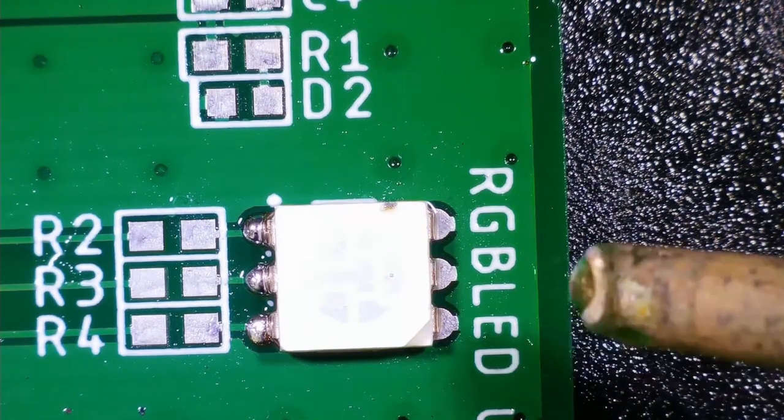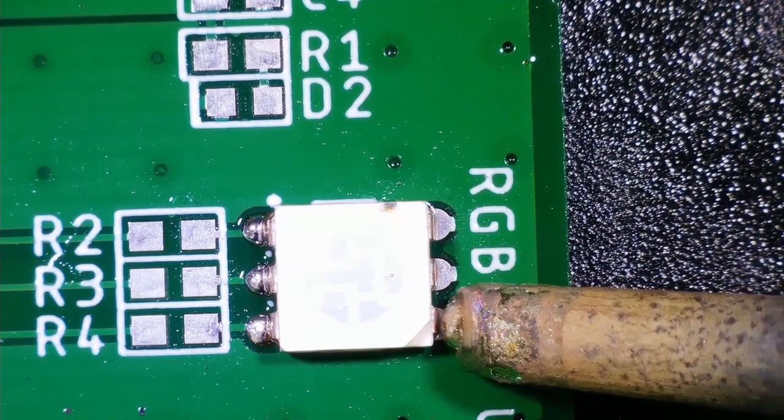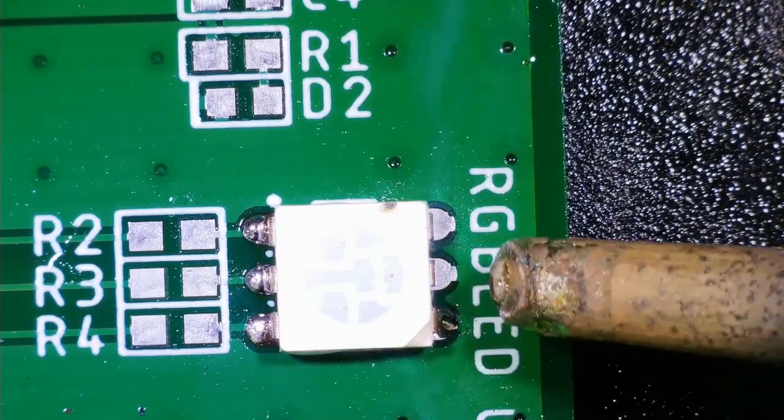So let's solder the RGB LED and its current limiting resistors now.